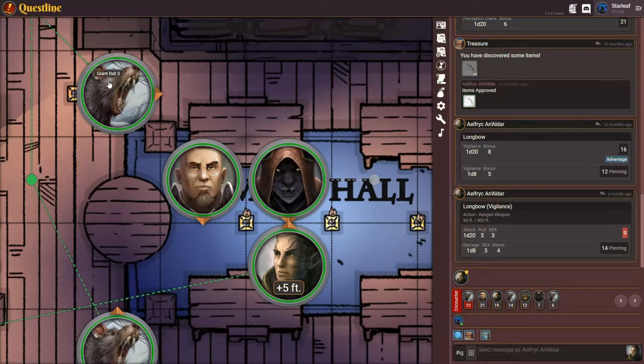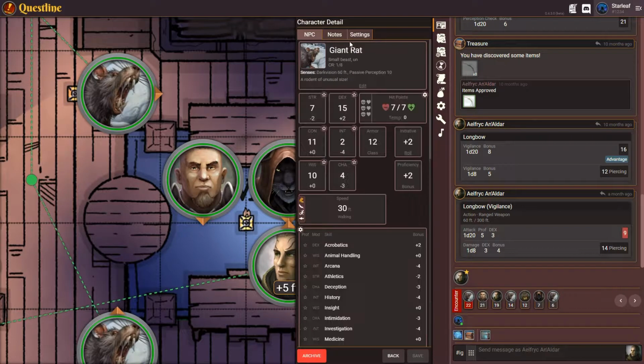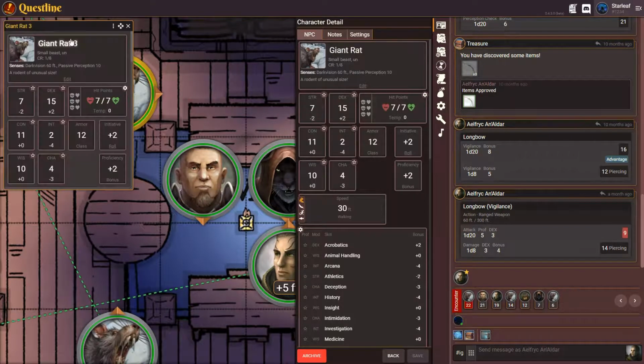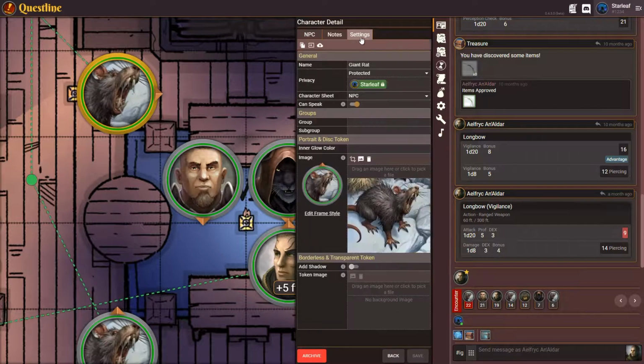And you can now customize these to the player's desire or to the GM's desire. Whoever owns the character can update this. The easiest way to do that is you simply open the character. You'll want to do this on the main character, not on the double-clicked version, because that only shows the actual character sheet as opposed to the settings created for it. You'll go to the settings, and you'll notice under the image there are two new features here. There's this inner glow color, as well as the edit frame style.